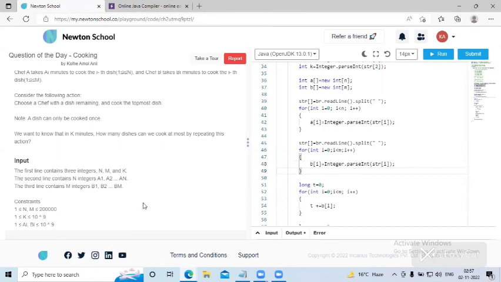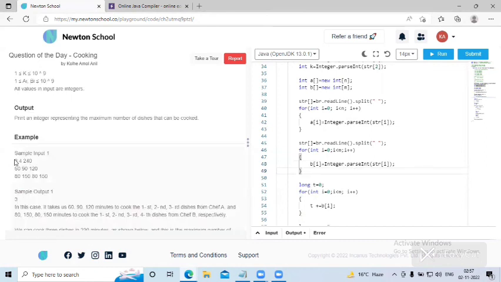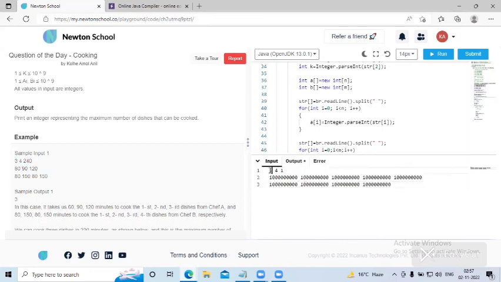Now let's try to run and check whether it runs or not. I'll copy this input and paste it here. Now let's try to run and see what error is showing.